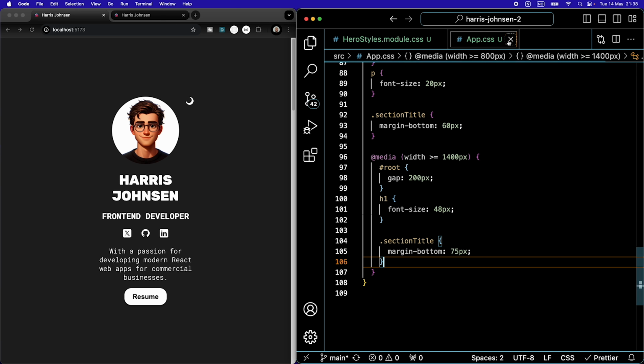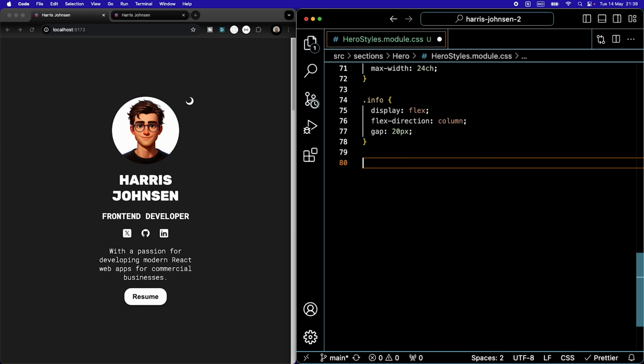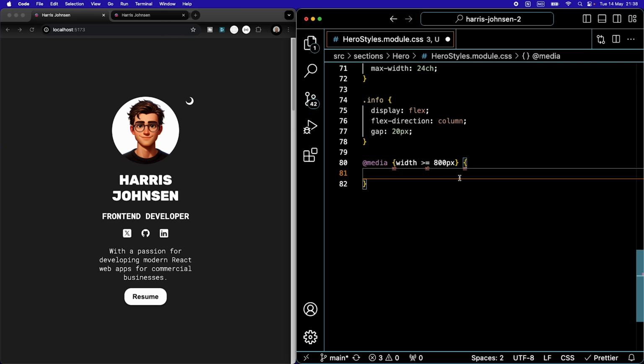Okay, now let's jump into the hero section and scroll all the way down. And let's create another media query here, width bigger or equal to 800 pixels. And then let's make these parentheses like so.